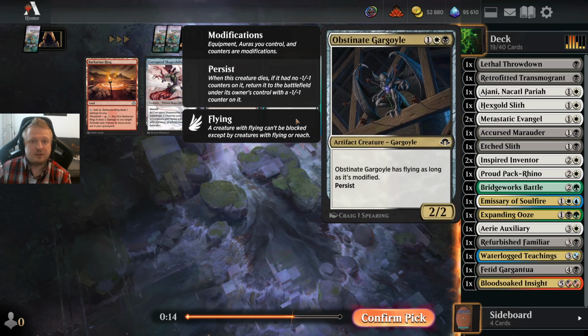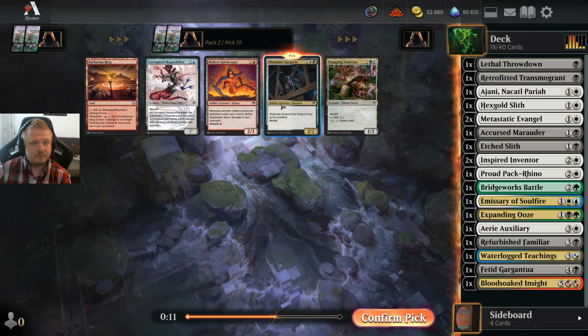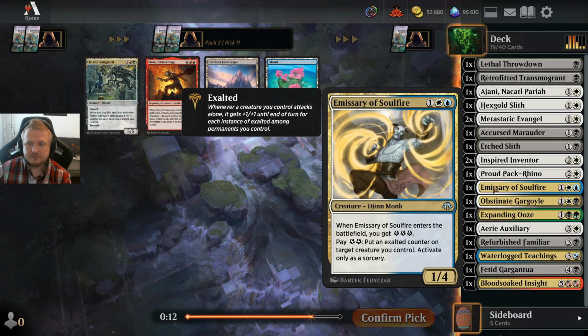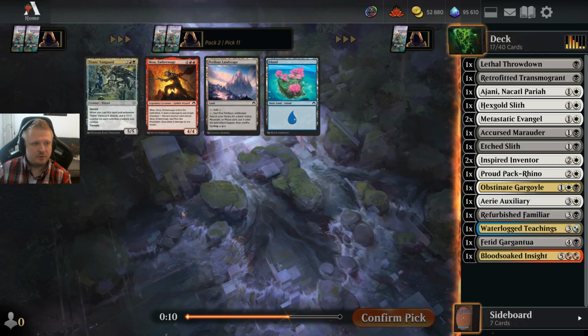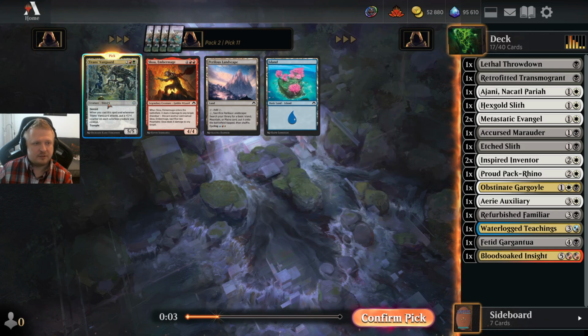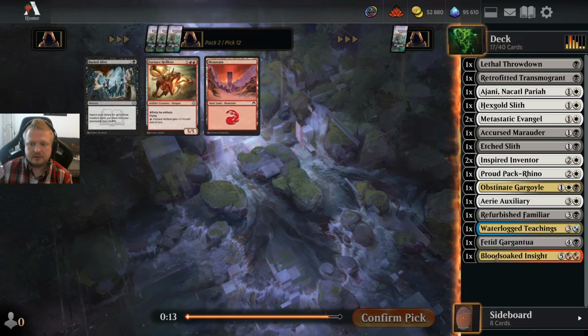Okay, I got the Obstinate Gargoyle back. I'm very happy about that. I remember seeing that earlier. I'm not sure how open my colors really are. And I'm somewhat unlucky with the lands. I don't get a lot of black and white ones. I'll take the uncommon here. Do I have enough playables? That is another good question.